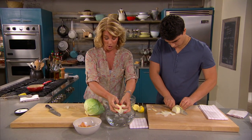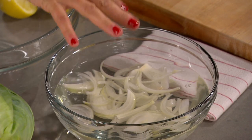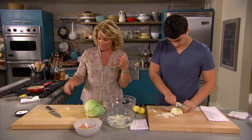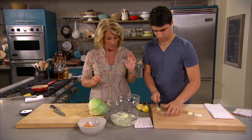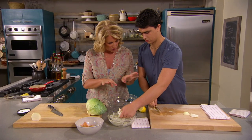I have cold water here. So what happens with any onion, in case you don't know, if you get your onions inside cold water, it crisps them up and it leaves behind some of that strong flavor that an onion can bring that you actually want in some things, but in a coleslaw you just don't want to be overwhelmed. So I think I'm going to leave behind this much, and you can go ahead and put the rest of yours in there.